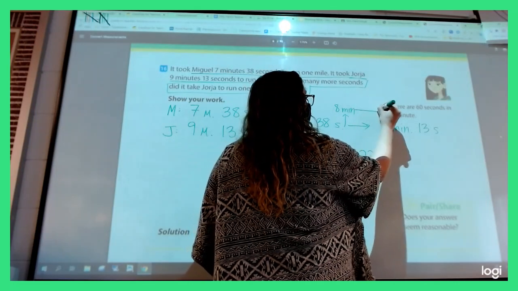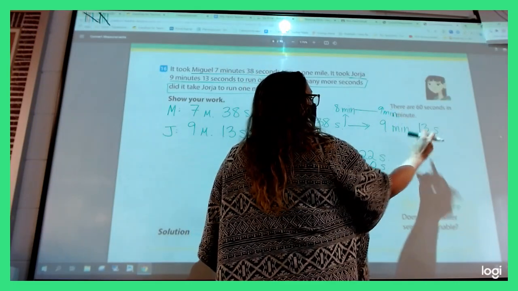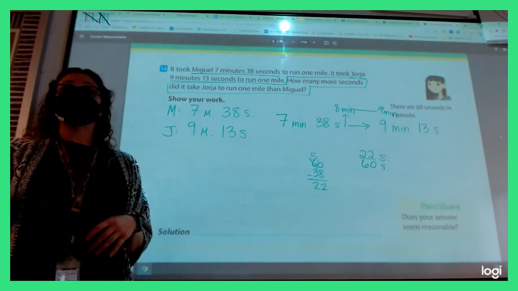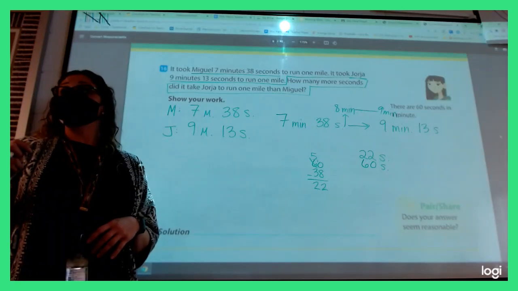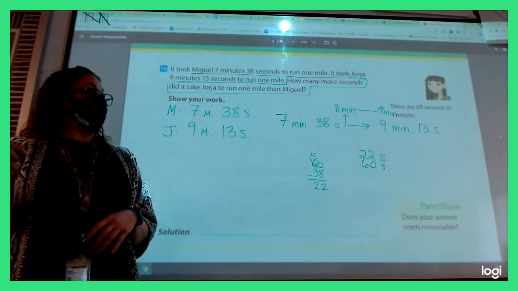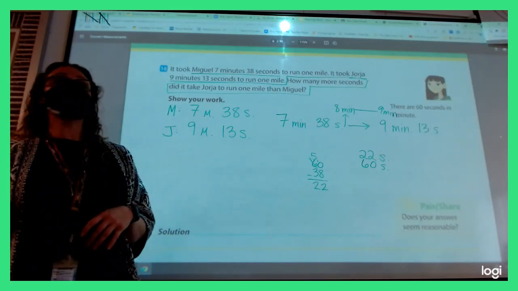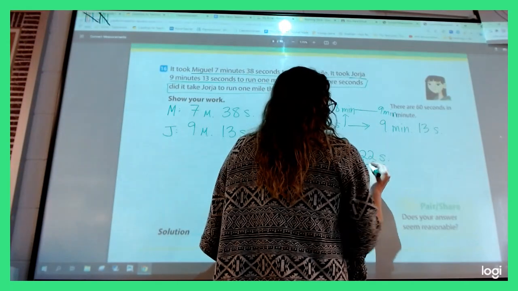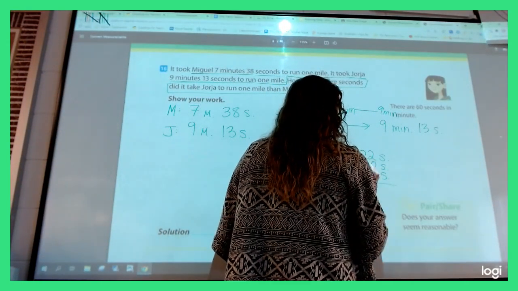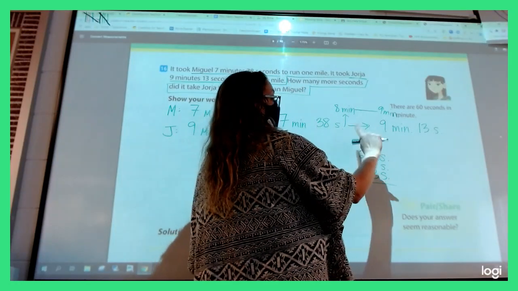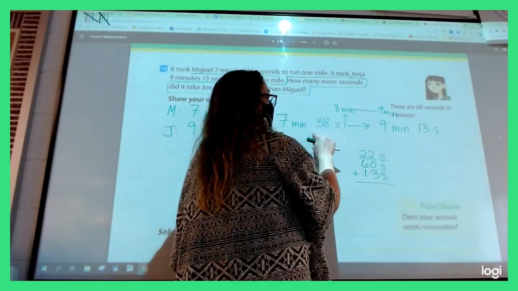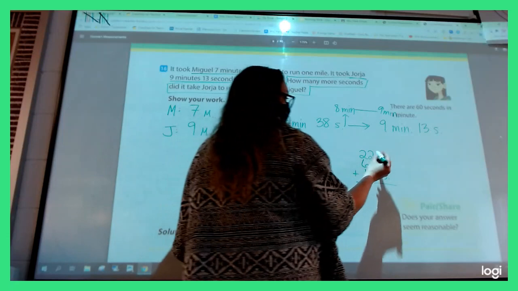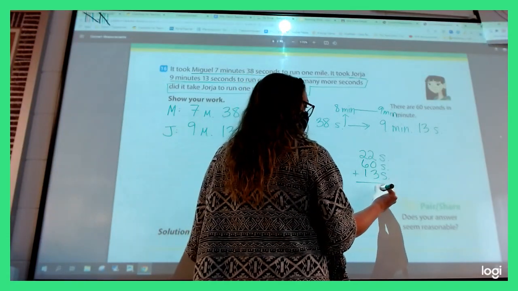Okay, so that got us to 9 minutes. Okay, now what's left over here? Past 9 minutes, how many seconds do I still have? Think it through. It's right up there on the board. After the 9-minute mark, how many seconds did it take Georgia? Josiah? 13. 13 more. So basically what I just did, I knew that between 8 and 9 was a minute, and then I counted up the seconds on either side that were left over. Remember, we haven't done a lot of this, so if you're not getting it, it is okay. And then we just add up all our groups of seconds. So I've got a 5 here.